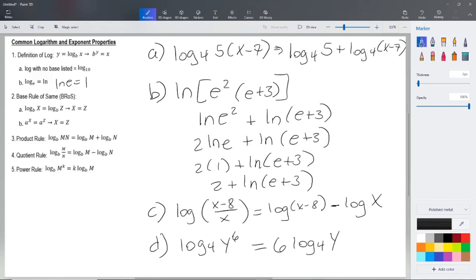All right, we have one more to do. Let's see if we can squeeze it in over here to the far left, part E on this one. We had the natural log of 1 over x to the 5. Once again, a quotient rule for us to take care of because we have a division that's happening here. So that means we're going to have the natural log of 1 minus the natural log of x to the 5th. For this one, we do get to move the 5 to the front. So let's take care of that. So we have the natural log of 1 minus 5 times the natural log of x.